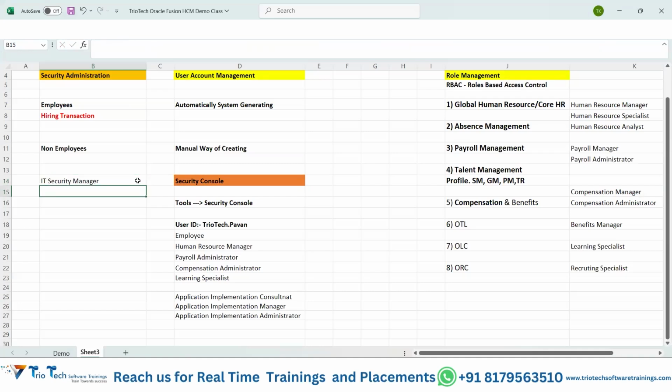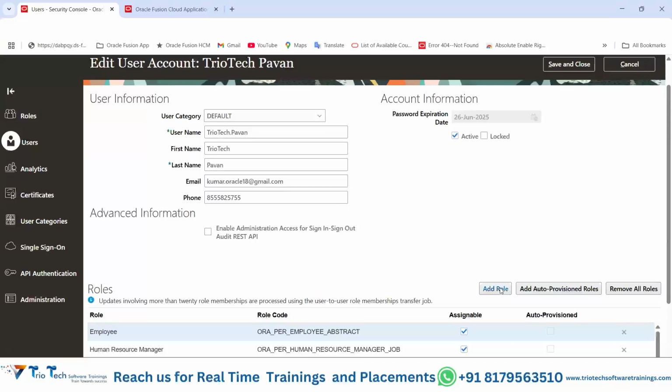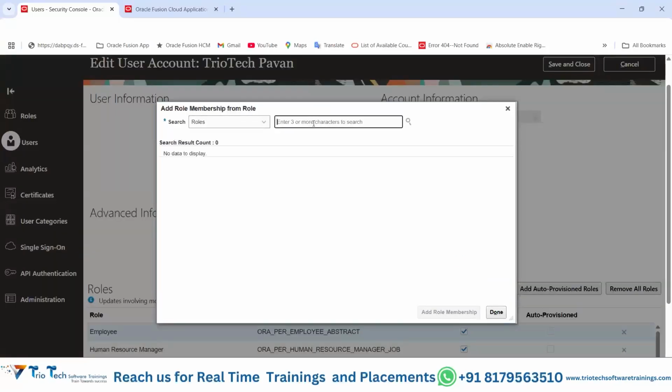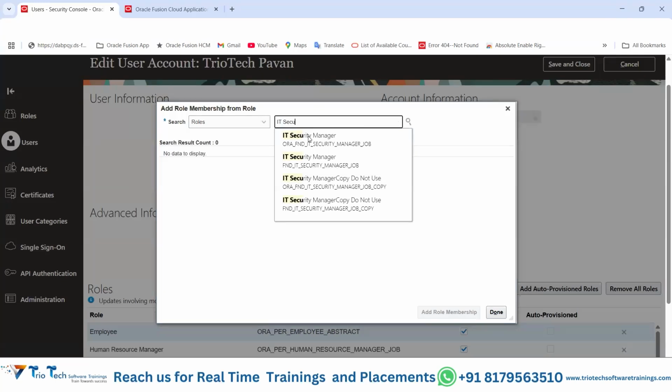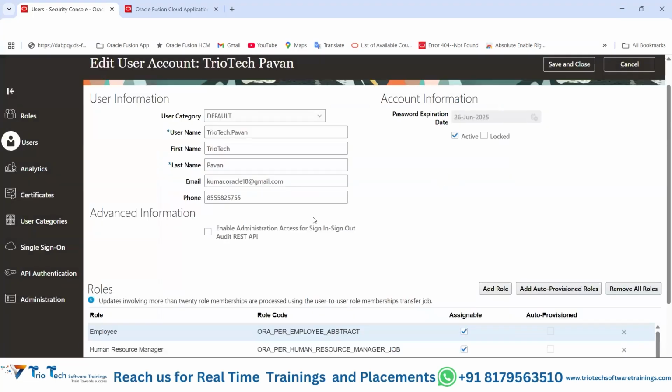We have something called IT security manager to access the security console. Let us give Pawan that role also, team, add role. I'm adding that also, IT security manager. See, team, so Pawan will now also get that security console access.